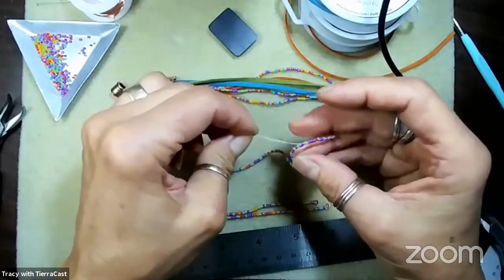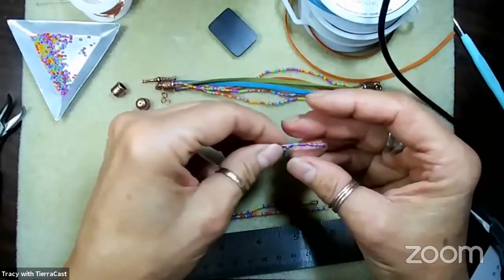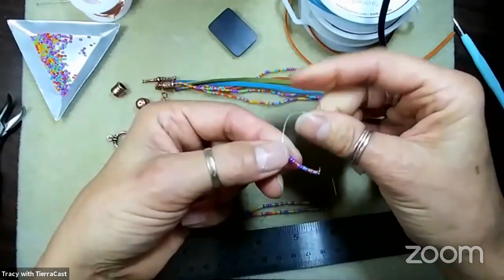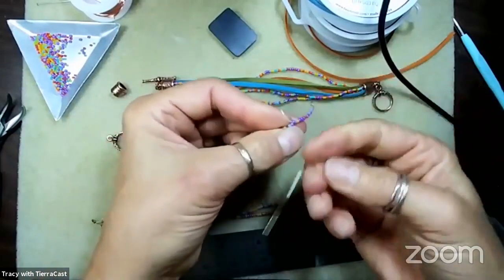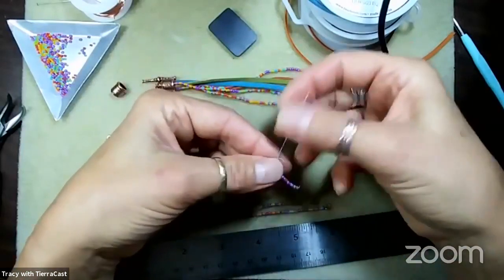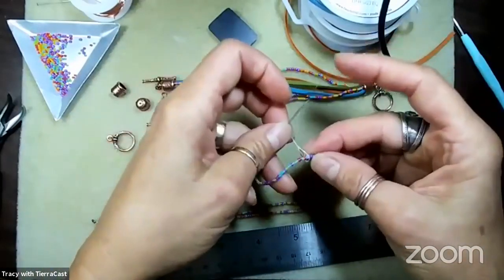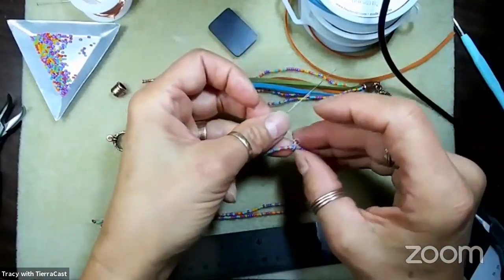They're the most, what's the word? Invisible? Discreet. They're very discreet. They're not big and noticeable in your design. I just can hardly remember ever using them. But then again, I'm known for bigger design. Julie wears bigger jewelry. Okay, got my second knot.